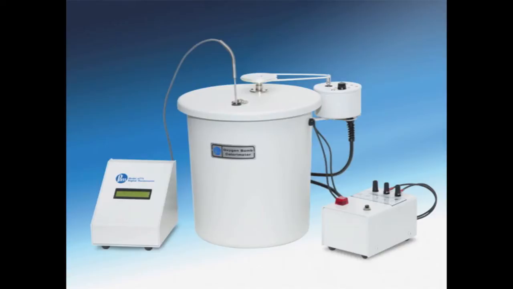This video demonstrates how to operate the PAR-1341 Plane Jacket Bomb Calorimeter in the Experimental Design 1 Laboratory. Data obtained from the bomb calorimeter can be used to calculate the heat of combustion of a substance, which can then be compared with theoretical values to test accuracy.